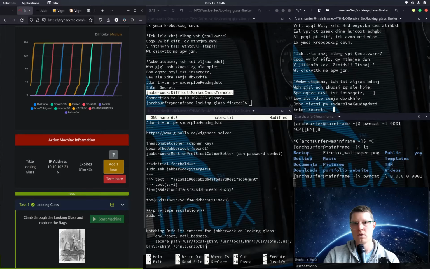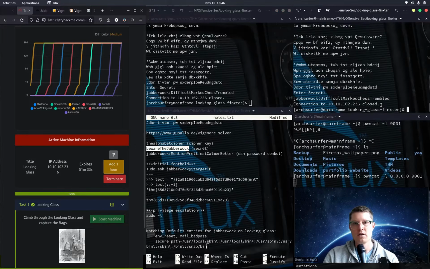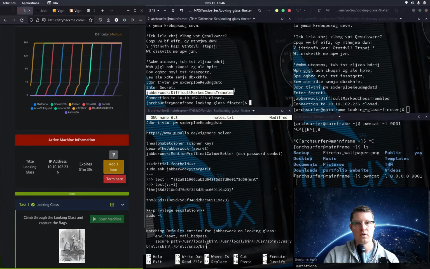Oh, I wonder if it'll be the same if we logged in. Let me check just to be sure. See if it generates a new one or not. It's the same. Okay. So let's replace this here. And we'll get back to our privilege escalation and use the pwncat to hopefully catch the reverse shell on the reboot.